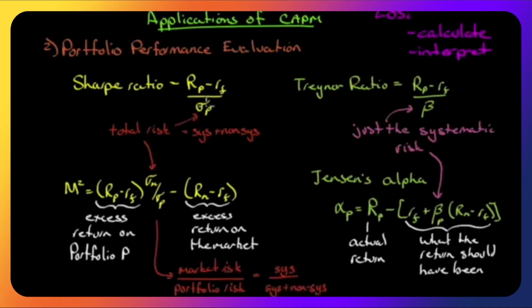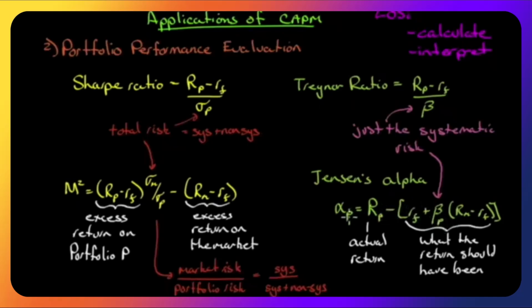Versus Jensen's alpha, which is just a rearrangement of the capital asset pricing model. And here we calculate alpha as the actual return that we generate on the portfolio minus everything in here is what should have been returned. If we had done the expected return based on the beta, if we had used the expected return model, CAPM, it would have given us what return we should have generated, and we compare that to our actual return. So this one's nice and simple. If it's 0, it means the portfolio returned exactly what it should have, no excess return. Anything positive means we have excess return. We can interpret it right away.